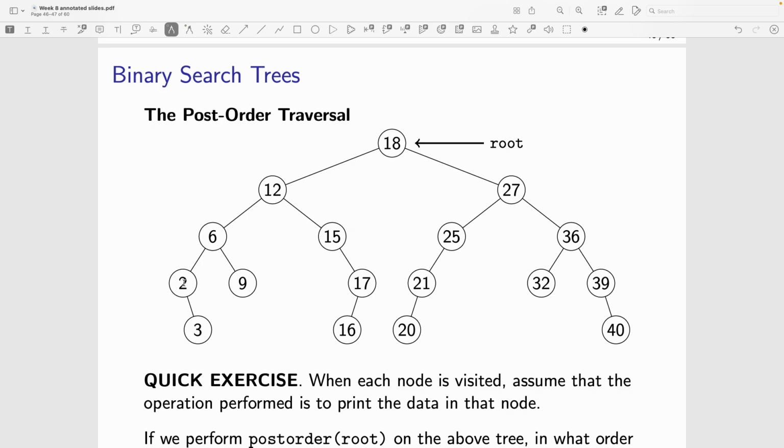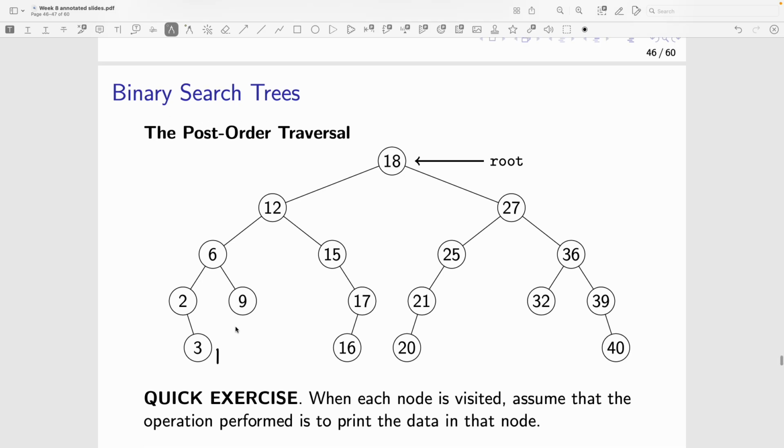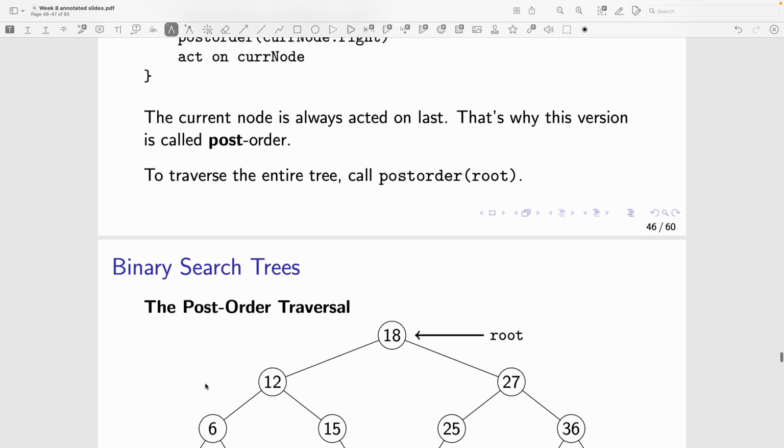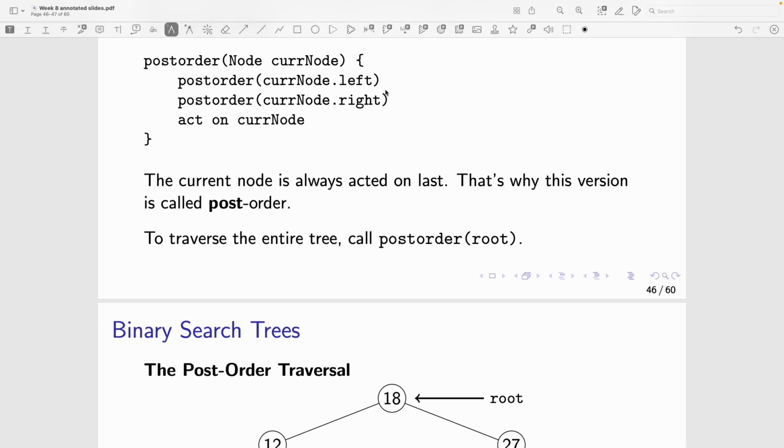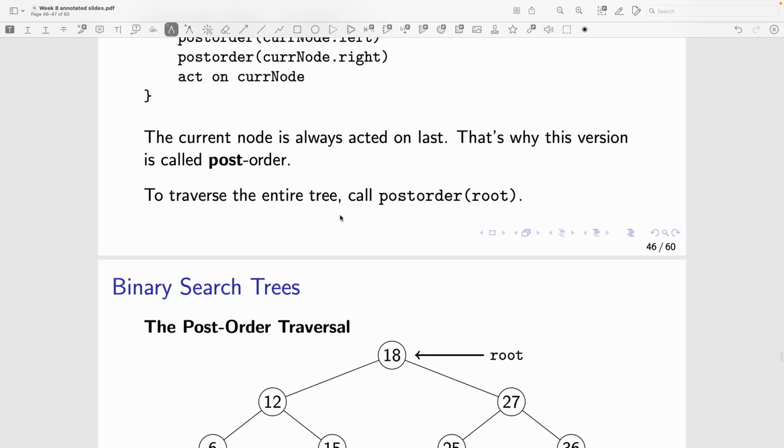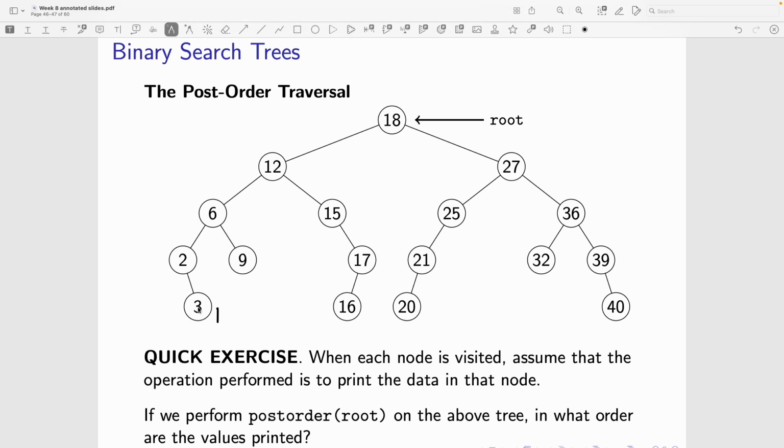So the next thing to do is traverse the right subtree. And since 3 has no children, both of its recursive calls terminate immediately. And then we finally act on it.